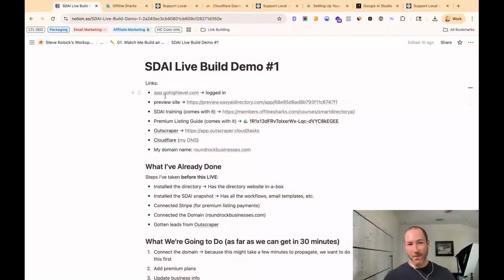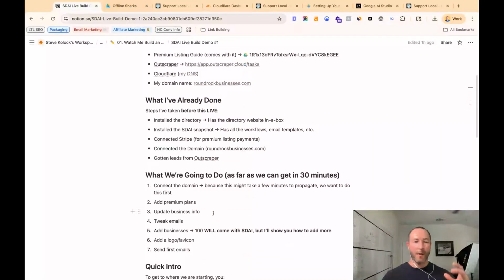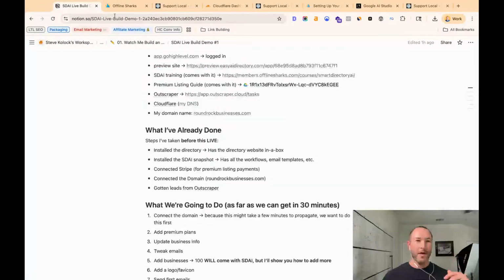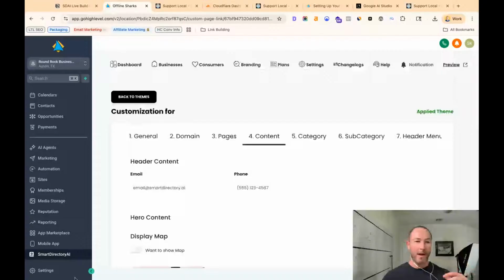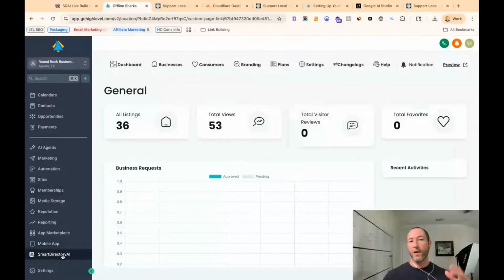All right, so back to the beginning here. What I was showing you is a lot of what you can actually do with Smart Directory AI. So what I've been going through, and I already mentioned what I've been updating and everything, I'm just going to walk through that really quickly. And I'm at this Smart Directory AI tab. And this is just where I've already installed it, got all the business information that just comes with it. It's all dummy data. And then I installed the snapshot, and there are further instructions on how to do that.